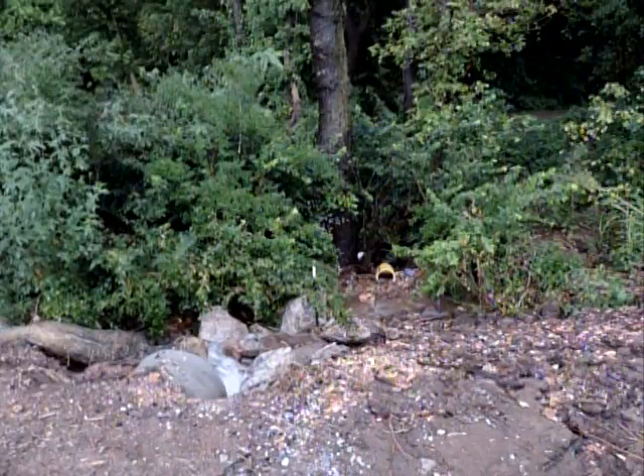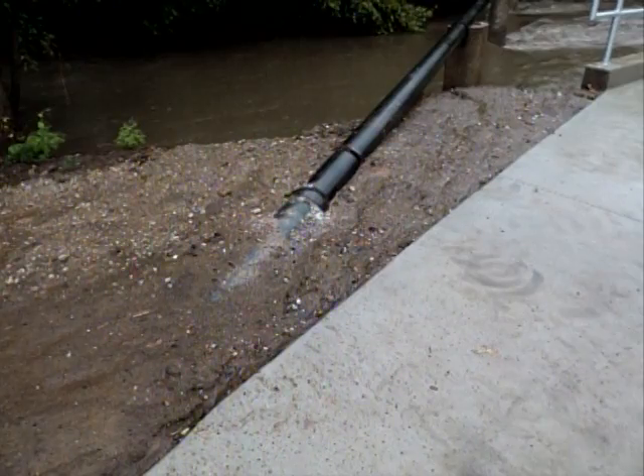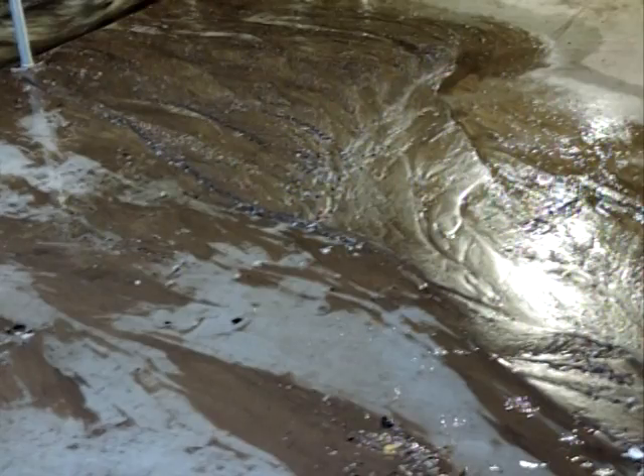This trail goes under the bridge on South School Avenue. You can see how it slopes down, and you can go up to the street from there or get on it from the street and go under there. You can see things like that sewer pipe across the creek — the soil on top of it has washed away. They put all this loose dirt that's sticky and full of gravel. You can see how powerful the flow was around that piling.